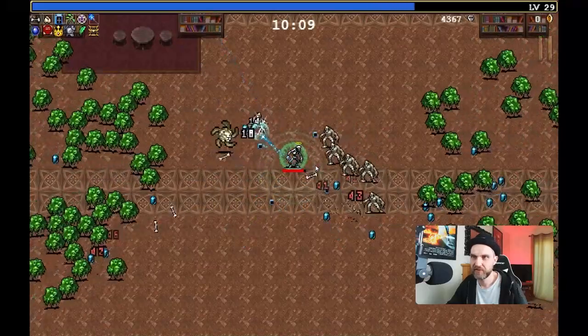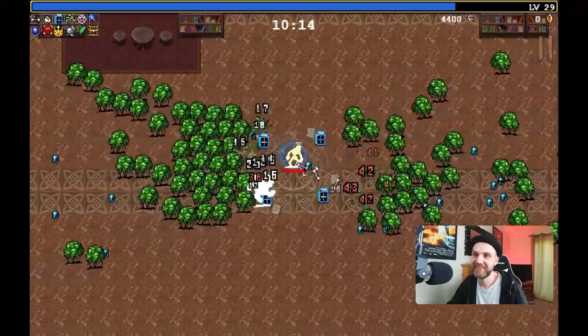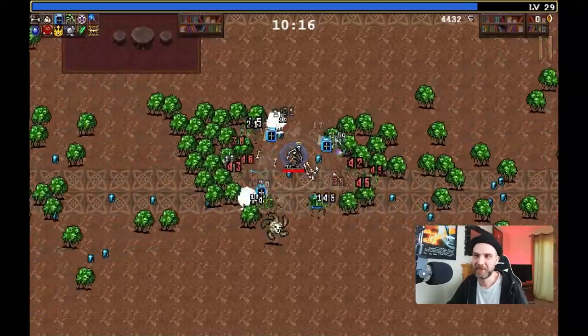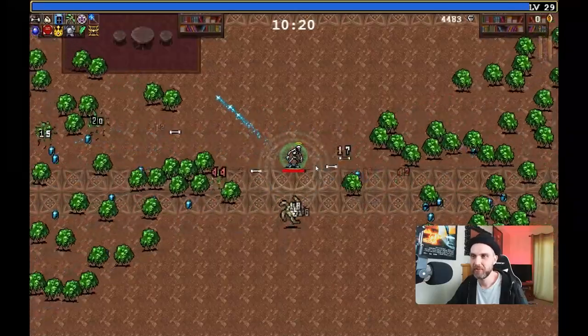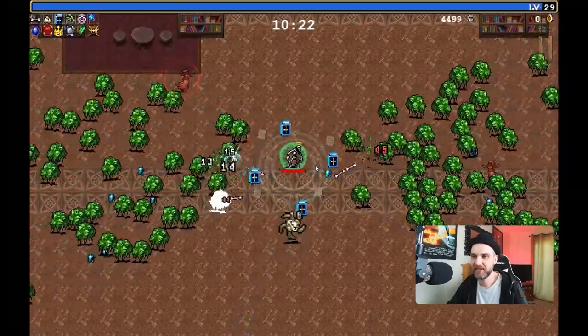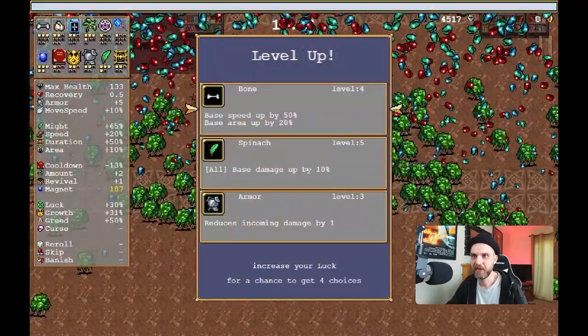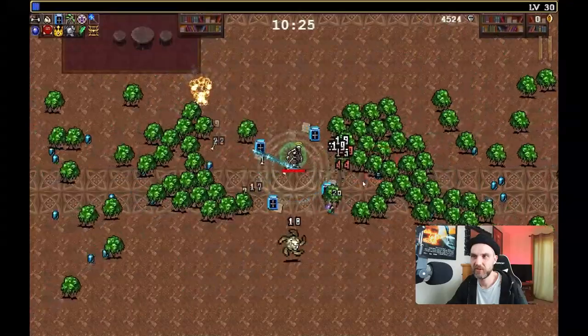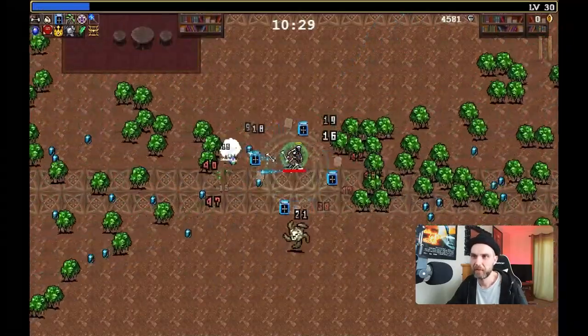Comes another boss. It's the Cabbage. Cabbage boss. I don't know what that is. Let's hope it keeps out of our way. So far, the Bibles are dealing with it, and the Garlic. Cabbage apparently doesn't like Garlic. Guess we go Spinach here, increasing DPS.